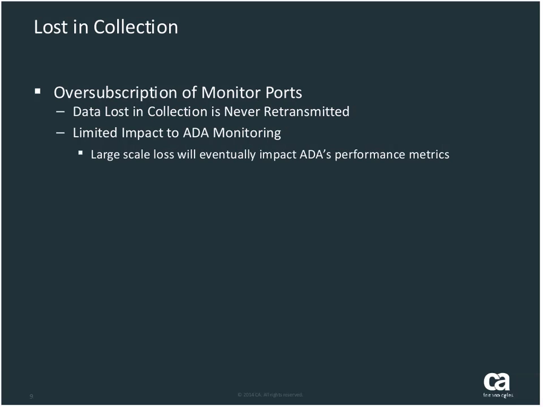Then we'll go to loss in collection. What happens if you lose your data in collection? Well, if you're dropping data in collection, right, what ends up happening is that it's not the same as losing it in production. If packets get lost in production, they get retransmitted. And we want to track that because that affects performance, right? If you're losing it in collection, it's not getting retransmitted. Therefore, it's just gone.